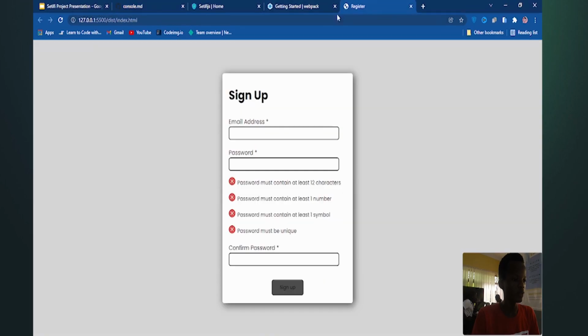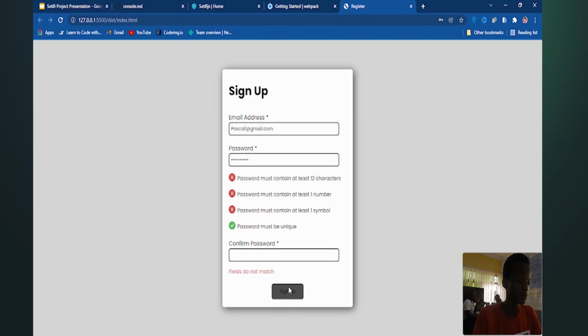So now if I head over to the web page, refresh this, and then let me put my mail. That's my actual mail. Then I type in my password, and I click sign up. It checks this, that is, password must be unique.